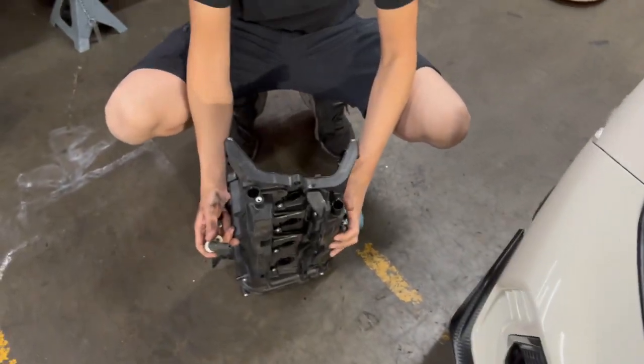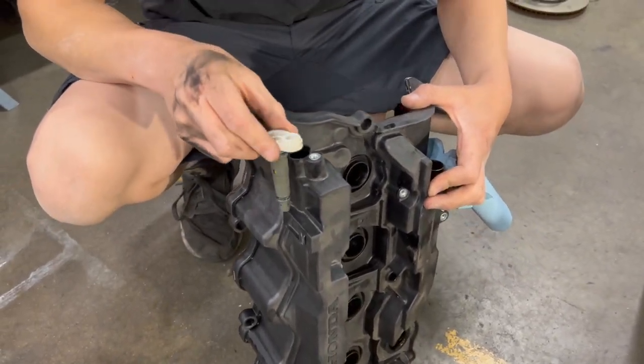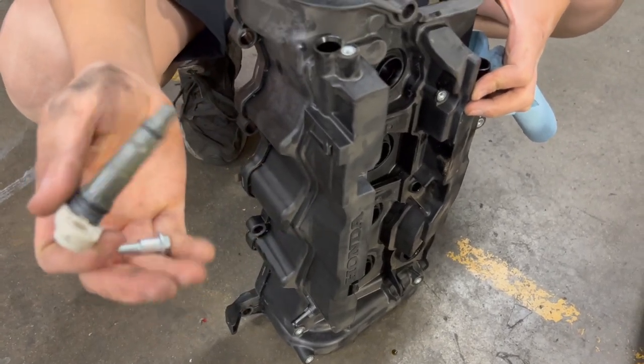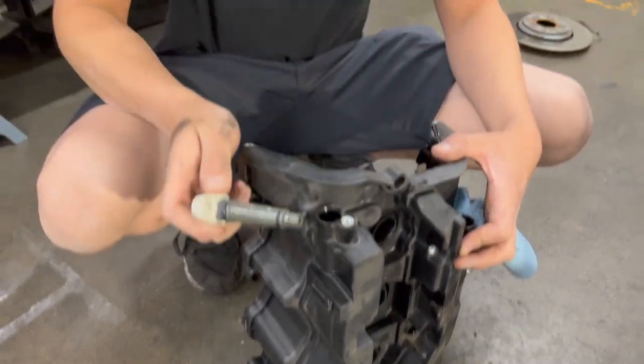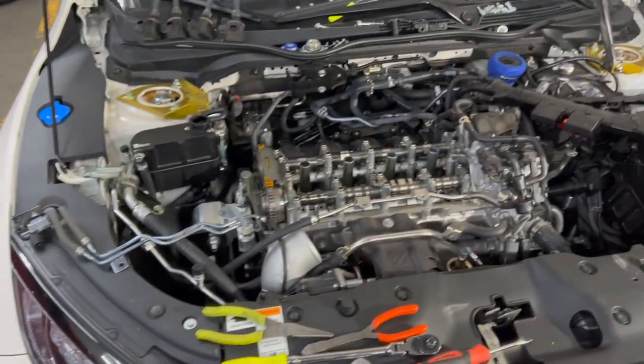Now back to the valve cover real quick. So I removed this little plug right here. It's basically just going to plug up in here. The 10 millimeter bolt is exactly like this, but this one is slightly shorter. Just remove it, we're going to insert it into the next valve cover, and then we should be almost good to go.